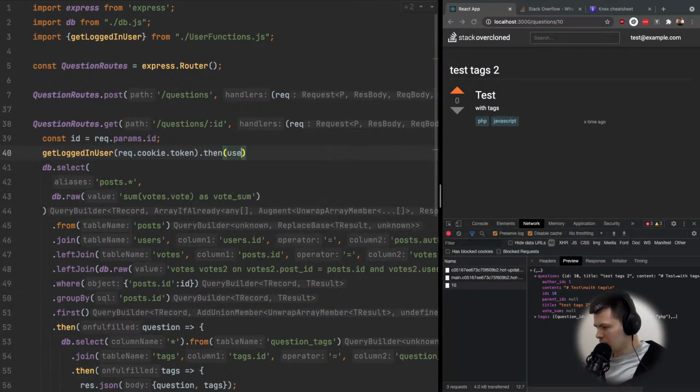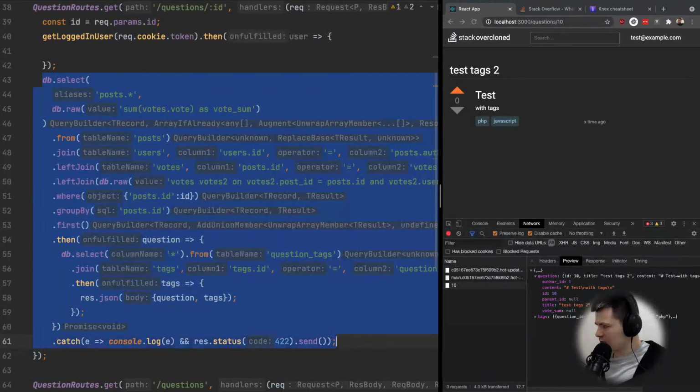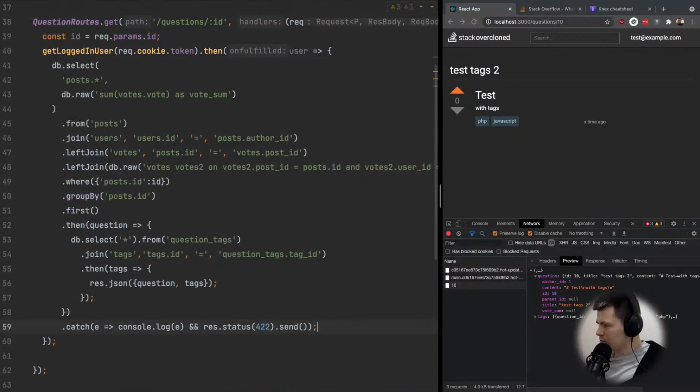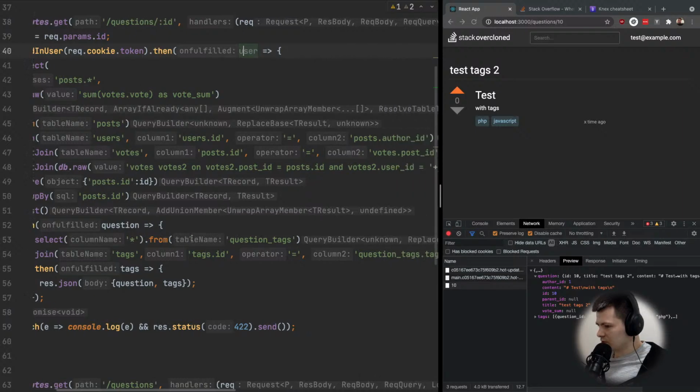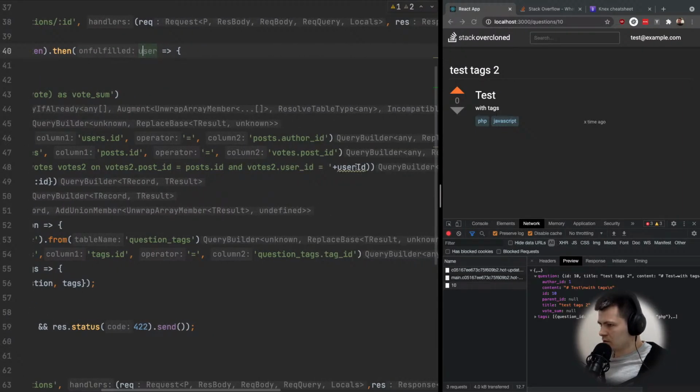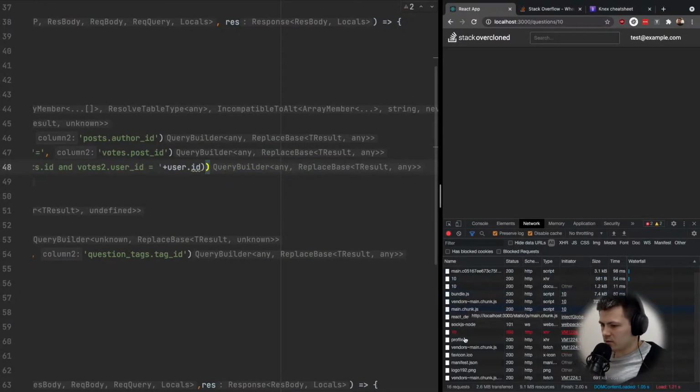Then we get the user, and we put everything inside here. Alright, we get user that is not yet used, and we replace this one with user.id. Save, and now let's see what do we get.